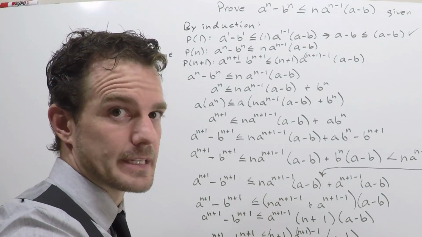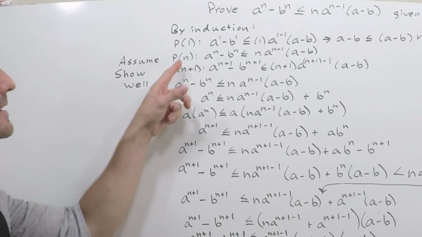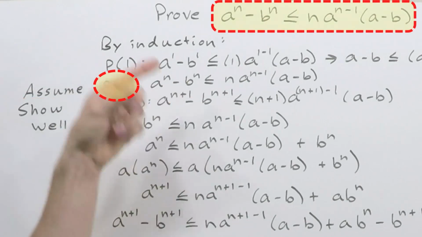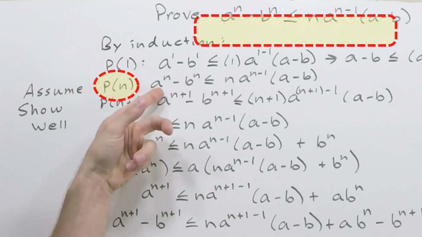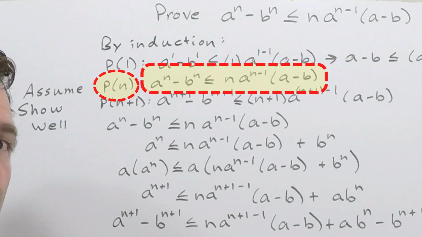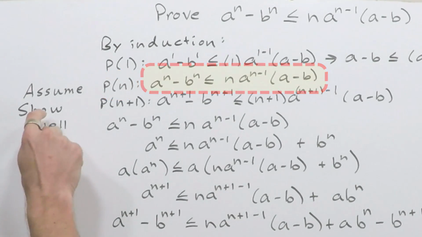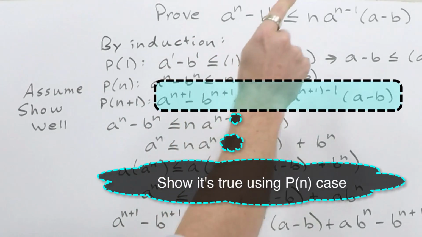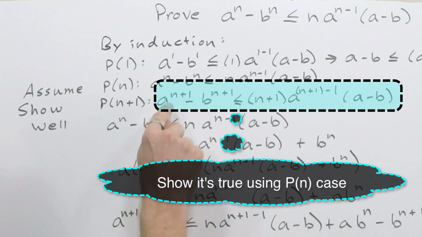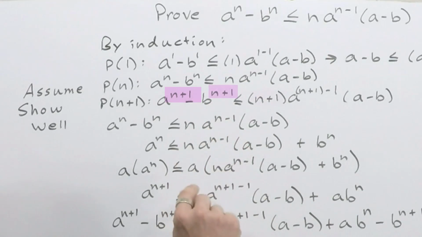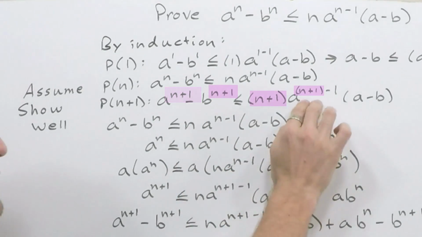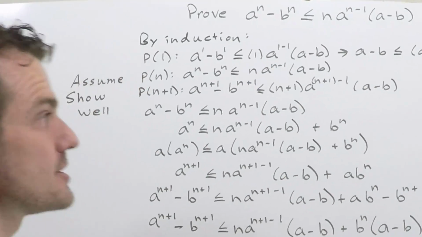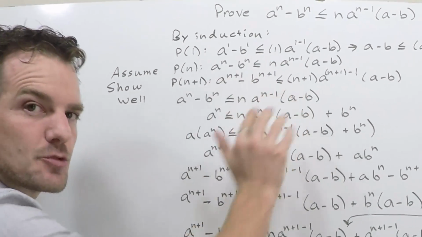Now we have to move on to the next step of induction, which is the nth case. The nth case you assume is true. So we're assuming our original statement is true. And that's what we're going to have to use when we do the n plus 1. So we're trying to show the n plus 1. Take every single n in the original thing that you want to prove and replace it with n plus 1, n plus 1, n plus 1, n plus 1. Although some things cancel, it's best just to leave it this way because that's what you're trying to show at the bottom.